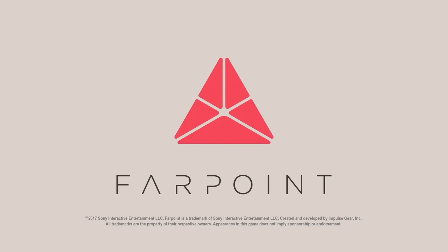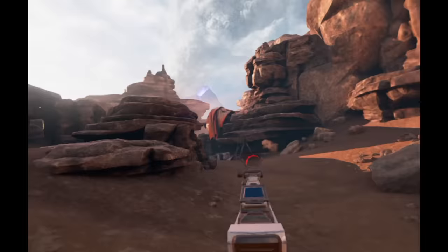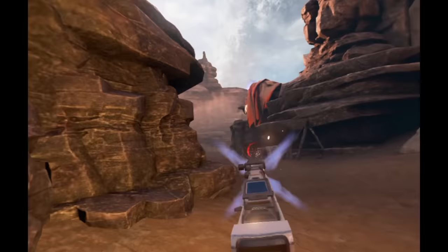Last up is Farpoint from Impulse Gear. This is exclusive to the PlayStation VR. It's also a first-person shooter.